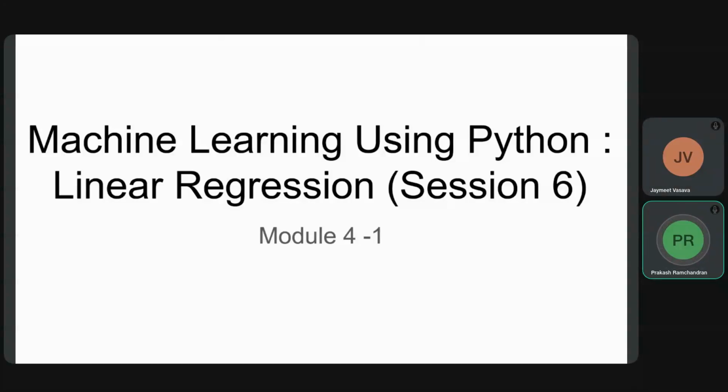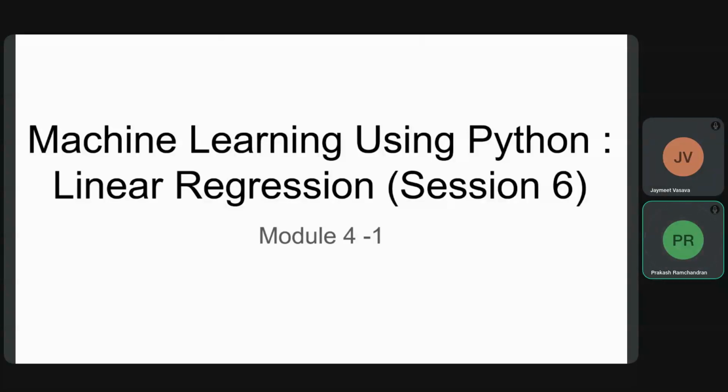This is about linear regression. Jaymeet Vasava, our instructor, has been doing an excellent job running us through. This is the second of the series. The first one he did was for Python programming.